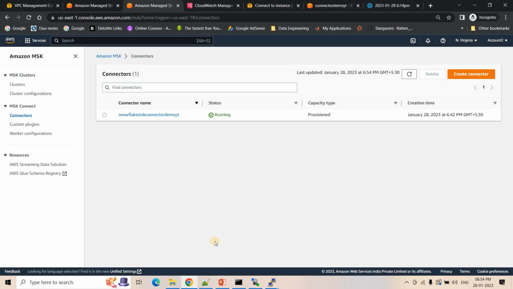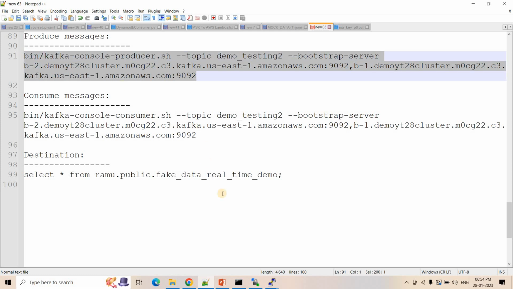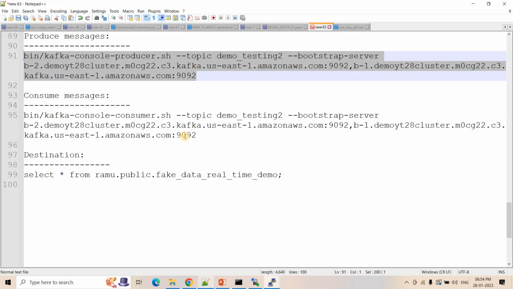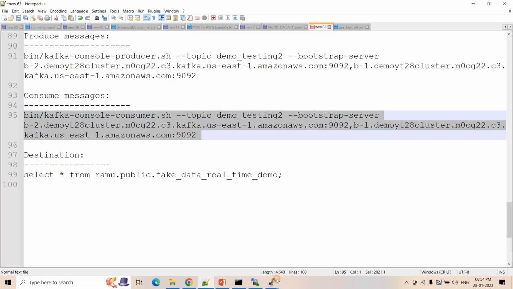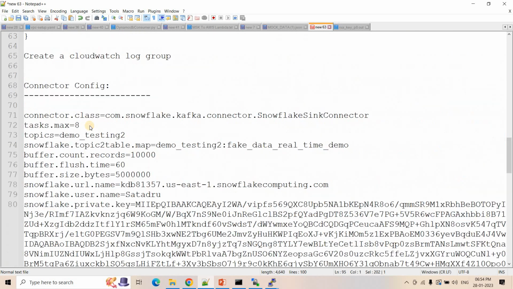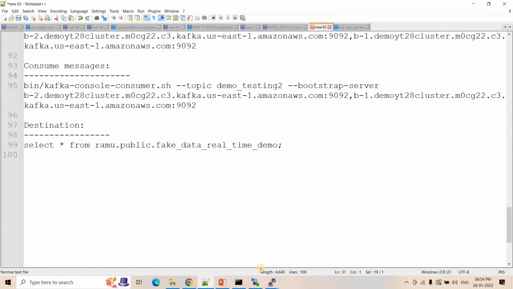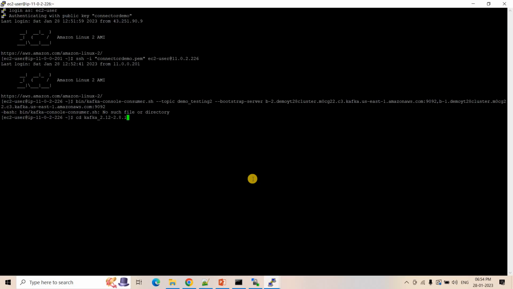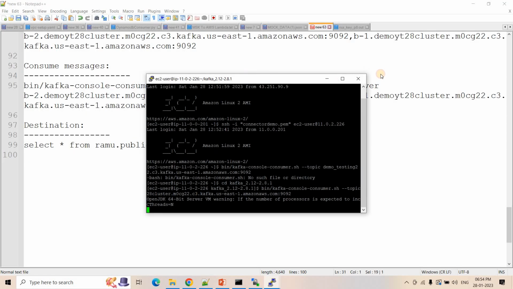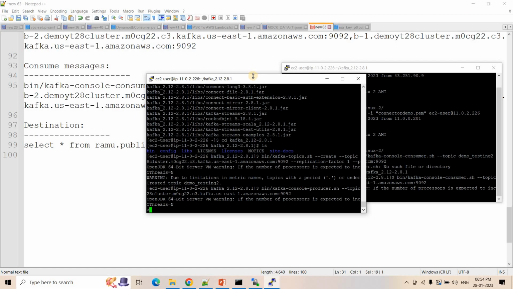So I hope you can understand that this particular connector is managed by AWS only. Now let's publish some messages and see whether they flow to our Snowflake or not. Here I will start my producer, and in another console I will start my consumer. Sorry, first I need to go to the directory. That command we have to execute in the new EC2, and then we can go to that consumer. So first cd, and then our consumer started. Cool, so here our consumer is there and I will keep my producer here.